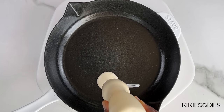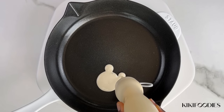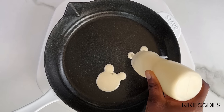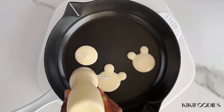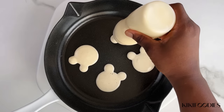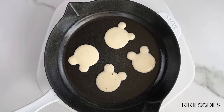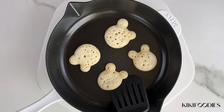If you have younger kids who are still into Mickey, you can make Mickey Mouse pancakes for them. To make Mickey pancakes, just do one large circle and 2 smaller circles to make the ears. I thought I did pretty good, but my sister said it looked more like a teddy bear than Mickey. What do you think? These are smaller pancakes, so they only took about 30 seconds on each side.